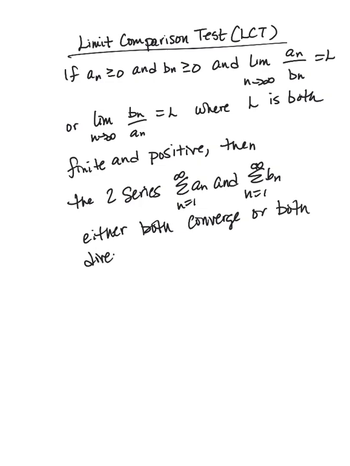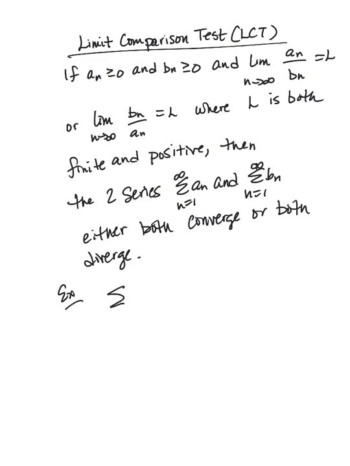So the reason some people prefer this test is because if you have larger than a known convergent, you can use it. And if you have smaller than a known divergent, you can use it. So in the last test, you wouldn't be able to use it. All right, so here we go. And also when you don't know the direct comparison too well, as far as which one's less, this one also becomes easier.